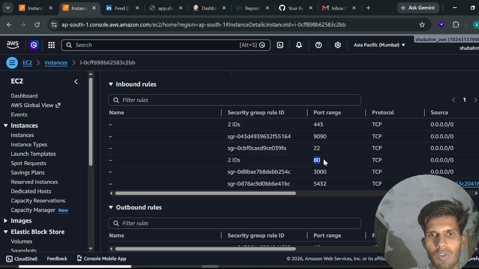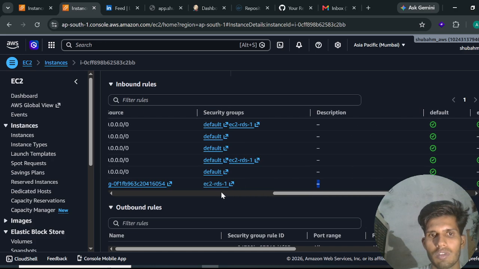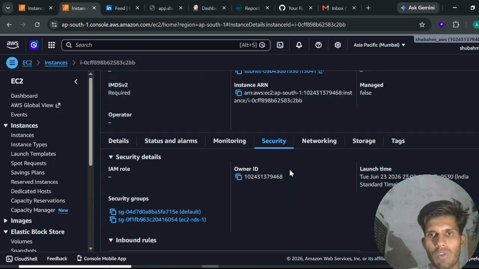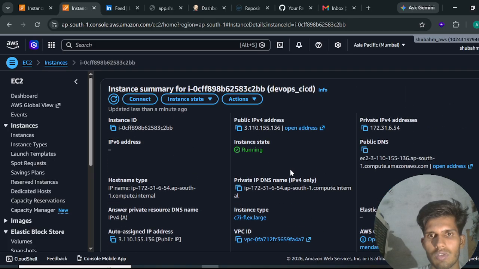Port 80 is for the HTTP protocol, this is our application port open publicly, and this is our database port, 5432.